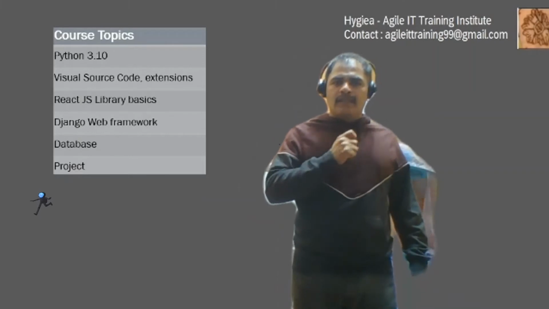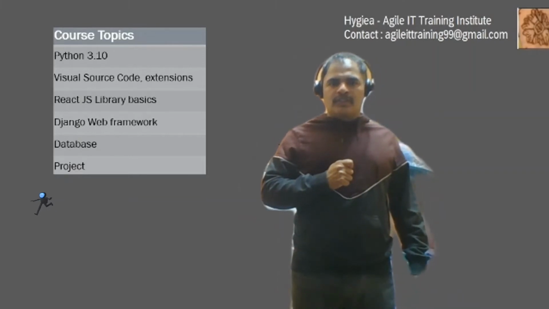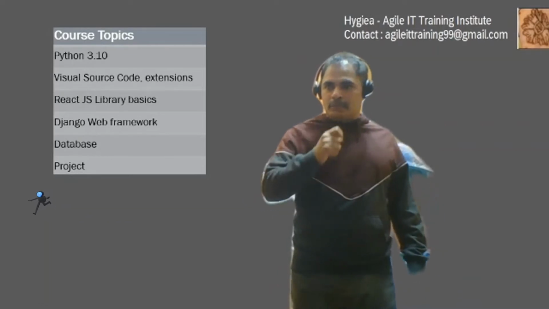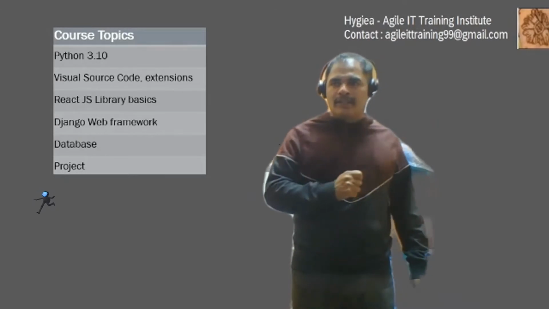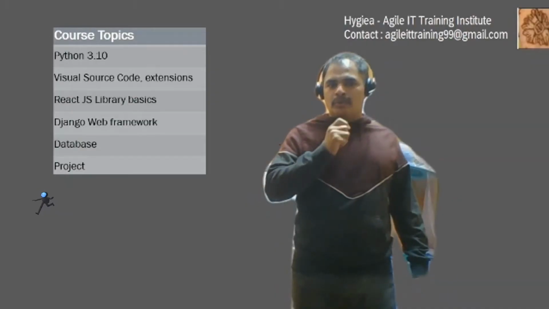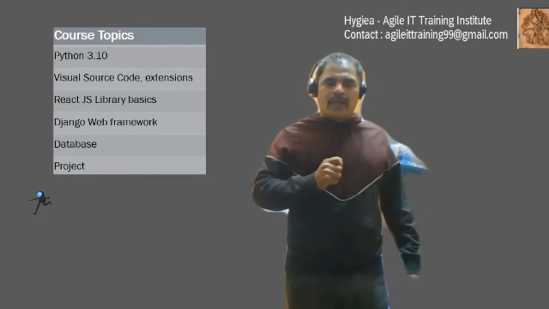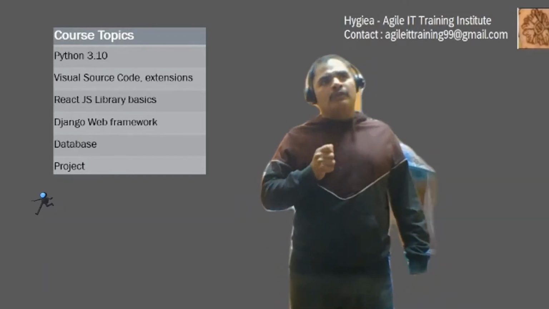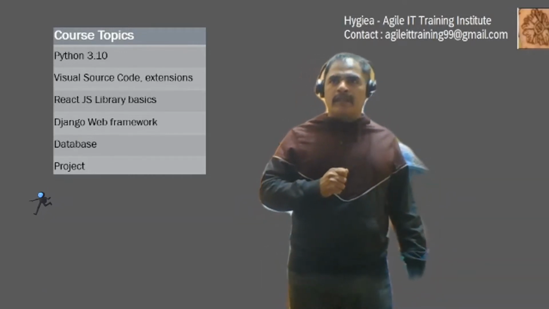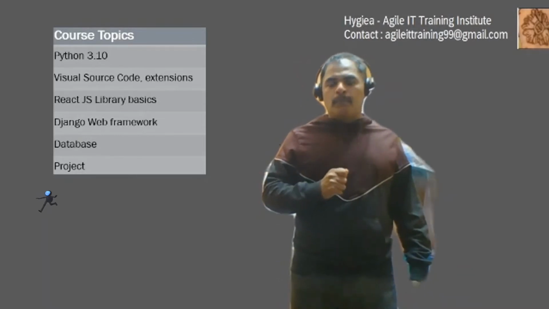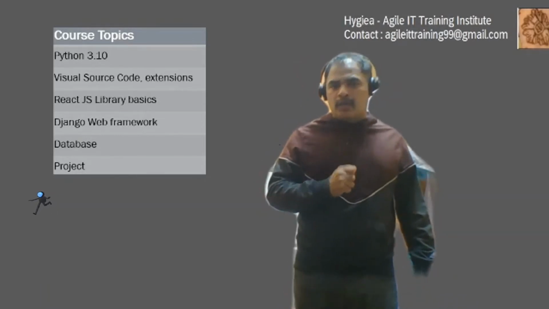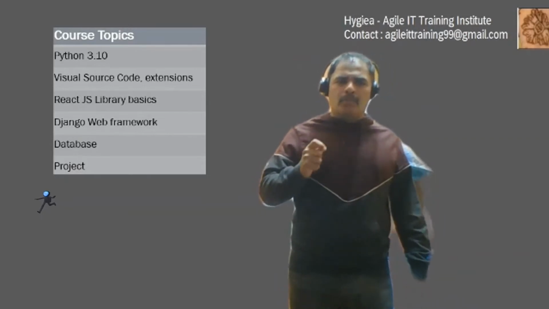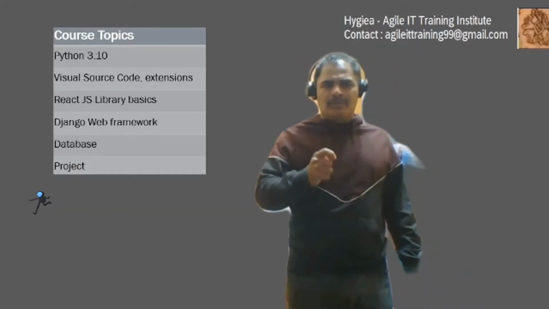And then we will develop ReactJS. We will develop the front end with the ReactJS libraries. As I was discussing earlier, front end development we will do using ReactJS, and the back end we will be developing with the Django web framework. I thought of explaining with Flask as well, but I felt Django would be easier and more popular, and many big companies are using Django. So it's good to know Django.